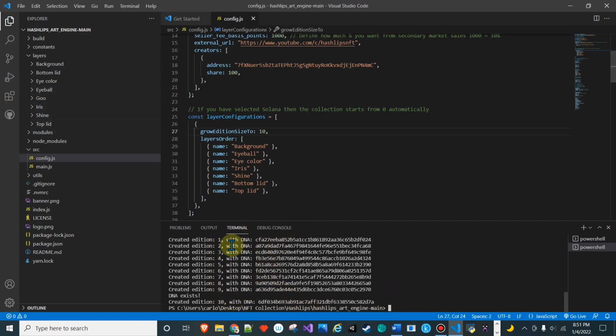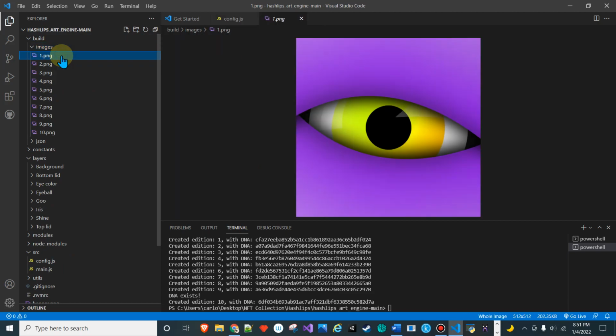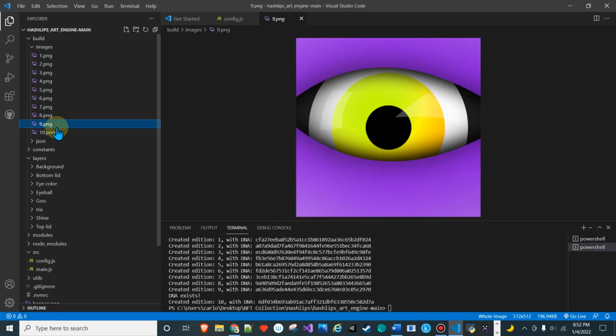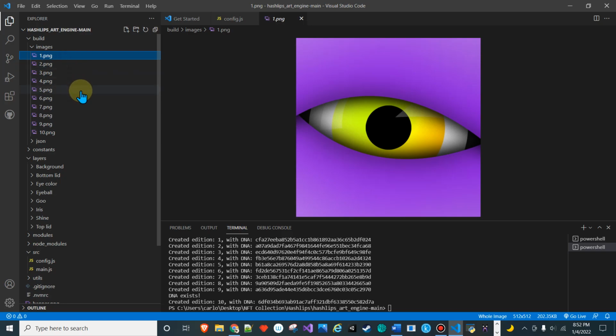All right. And so once this is run, you'll get a folder called build right here. Go to images, and you'll get all the PNGs here, and see from whatever you had already in those folders and layers, you'll create all these different PNGs. It's pretty cool. Again, this is by the creator of Hashlips NFT on YouTube. You should follow him and watch his videos. It's great tutorials on how to use this in a lot more detail.